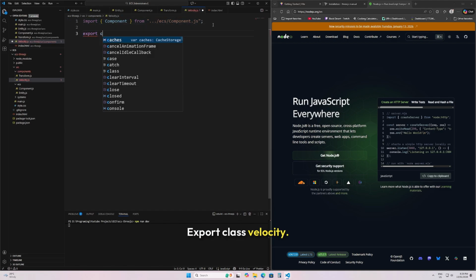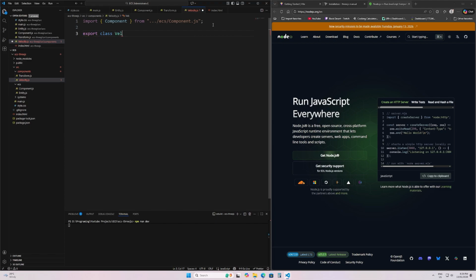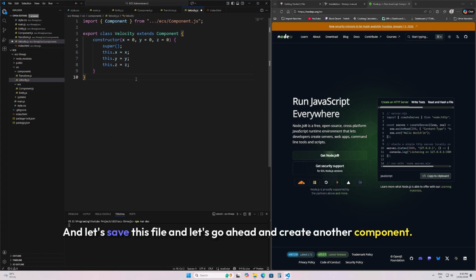Export class Velocity, and it's also going to extend from Component. And let's save this file.